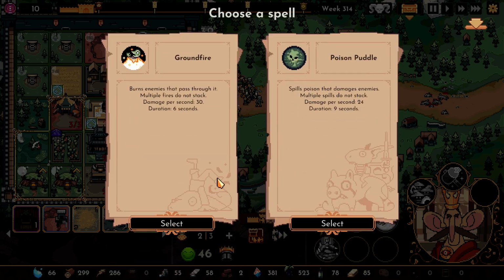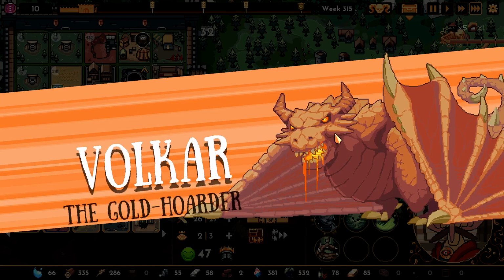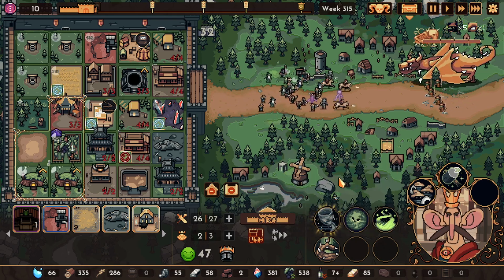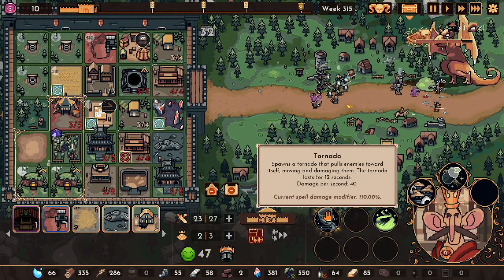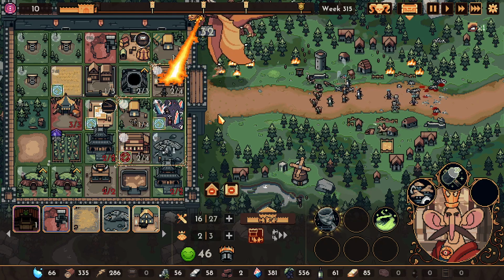Burns enemies that pass through it. I'm guessing a dragon's probably resistant to that. Or spills poison, less damage but longer lasting. I think we can do poison puddle. Plus I would worry about the fire-breathing dragon being fire immune, or at least resistant. Right, when he stops, oh, he's melting. He's melting. Alright, so he's pissed off. That's lovely.